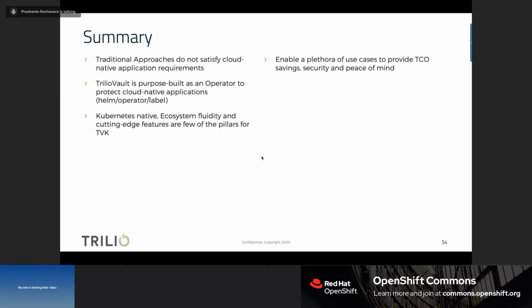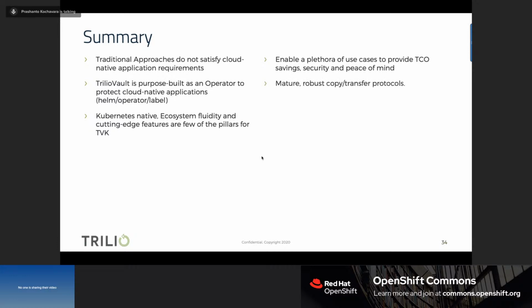As a result of these features, we enable a plethora of use cases on TrilioVault for Kubernetes, and I had mentioned backup and restore from a point-in-time recovery perspective to protect yourselves from threats like ransomware or data corruption in general. You can use it for disaster recovery, for moving from one cluster to another. You can use it for CI/CD pipelines or for test dev application migrations from one cloud environment to another cloud environment from a security perspective or from a cost perspective.